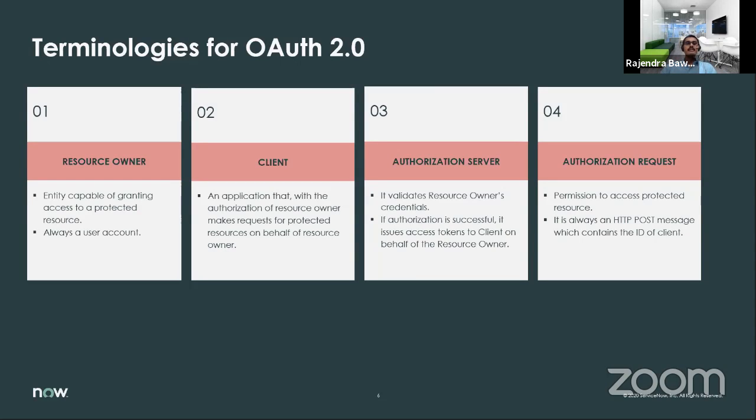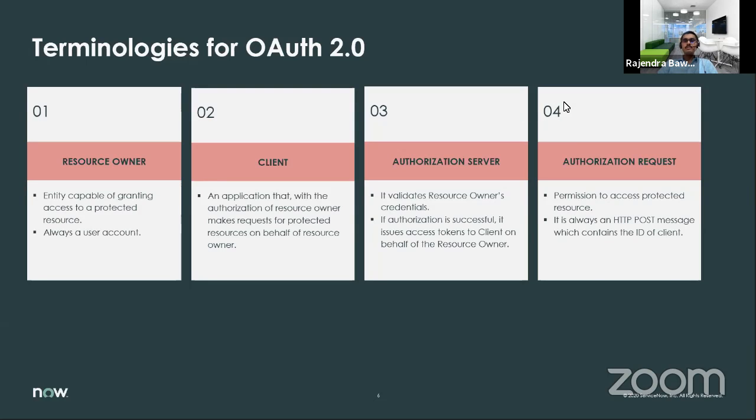The client is basically any third-party application which wants to make a request for the protected resource on behalf of the resource owner. Next is the authorization server. In this case, the authorization server is ServiceNow. It validates the resource owner's credentials. If authorization is successful, it will issue the access token to the client on behalf of the resource owner. More details on how to obtain the access token will be covered in the upcoming slides.